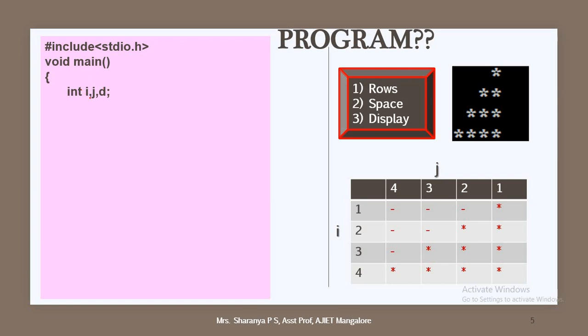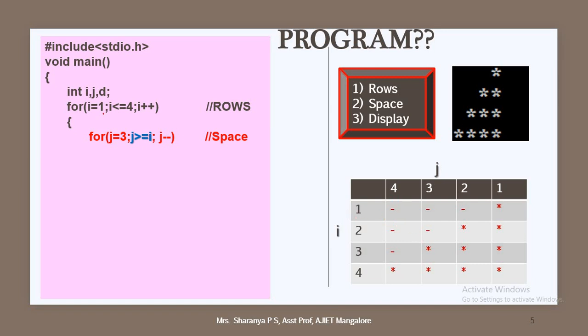So I will be using 3 different variables. I refers to rows for loop, J refers to space for loop, and D refers to displaying the contents. So first and foremost thing, this will remain as it is, rows. As we observe here, there are total 4 rows. So I will be beginning with 1 and it needs to extend maximum 4, less than or equal to 4. And next, this is the first outermost loop, and the next for loop will be completely dedicated to displaying the space.